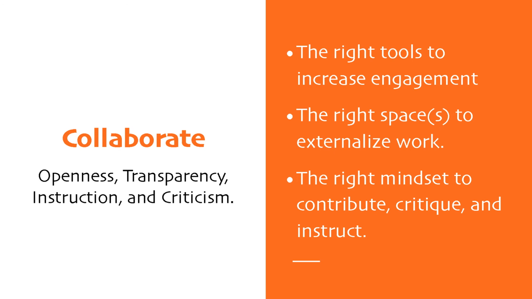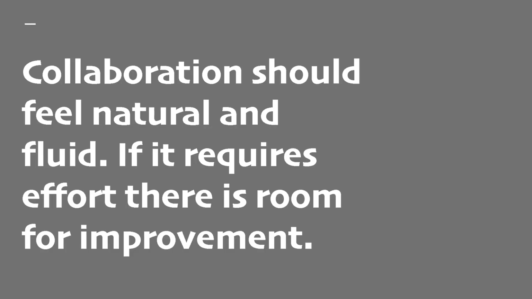Some of the cultural elements I put here are openness, transparency or visibility, instruction, and criticism. But it should feel natural. And anytime it's not feeling natural, it means there's room for improvement. And I think we all have room for improvement in our collaboration models because some of it feels a little bit awkward. And also there's different cultural models and different mindsets. How do you create a collaboration system that's as good for introverts as it is for extroverts, and vice versa? Different systems work to different benefits.